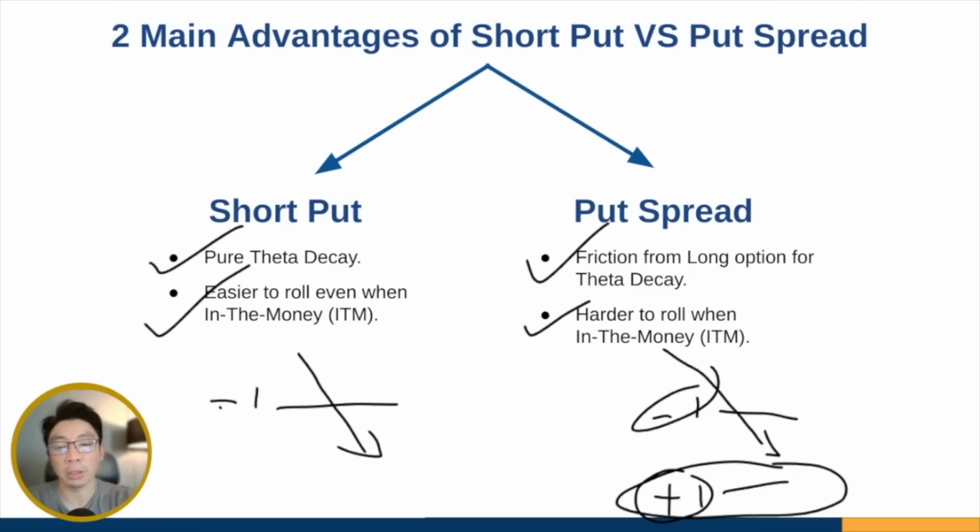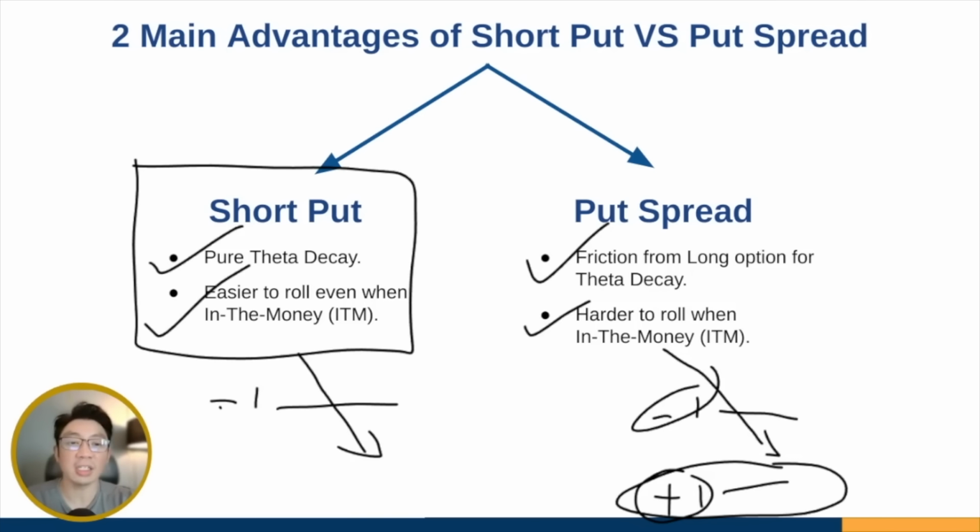So that is why quite a number of people have mentioned that, yes, I understand that the put spread is much safer in a sense because, if the market crashes, you still only lose whatever you risked at the start. But at the same time, they want a short put because they want to get quicker profits, right? If you talk about quickness in terms of profit, the short put will always be faster because there's no friction from the long option. At the same time, it's also easier to roll. So this is where a lot of people want to do this, right? Whenever it's in the money, they want to keep rolling out and down until the market eventually recovers and goes back up, and then they're going to be in profit on the whole position.